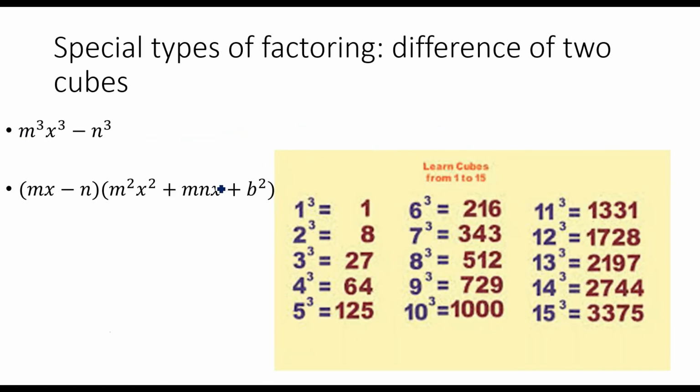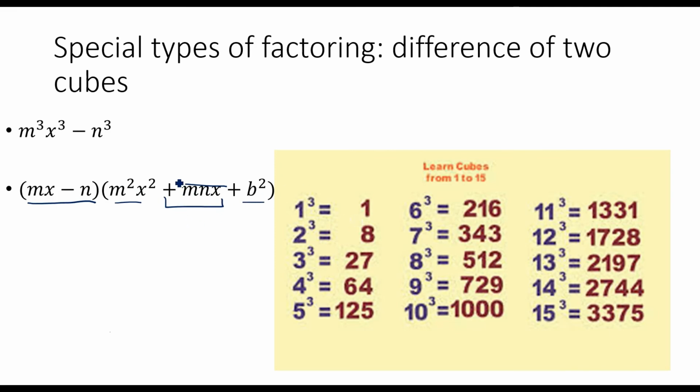Okay, so this is the difference of two cubes. We still have a cube in the front, we have a cube in the back, we have a minus. For our factored form, the linear term is going to have mx minus n, basically the cube root of this value minus the cube root of this value. But take a look at this part. These numbers are the same, these numbers are the same, even these numbers are the same, but the only change here is that a plus changes into a minus. So let's look over an example.